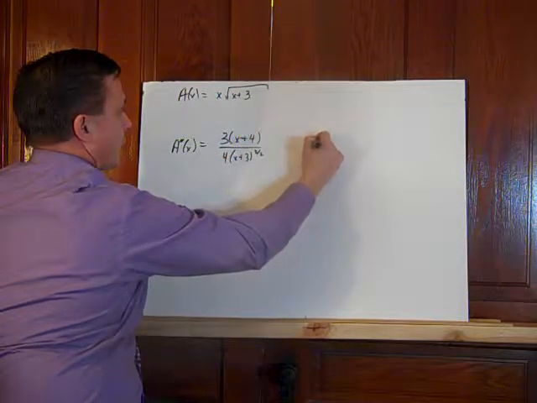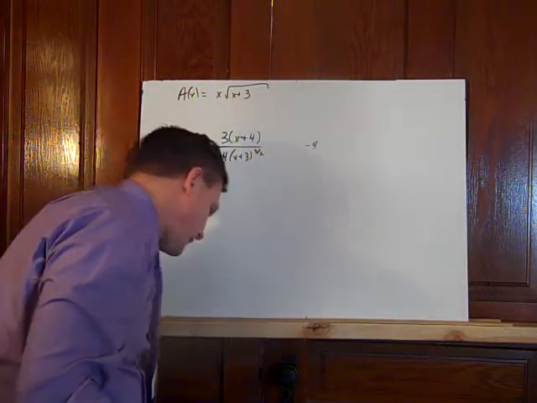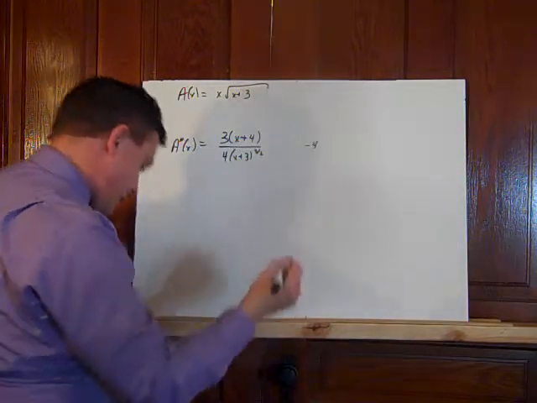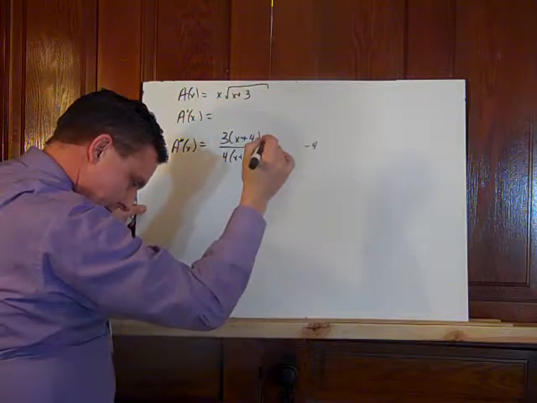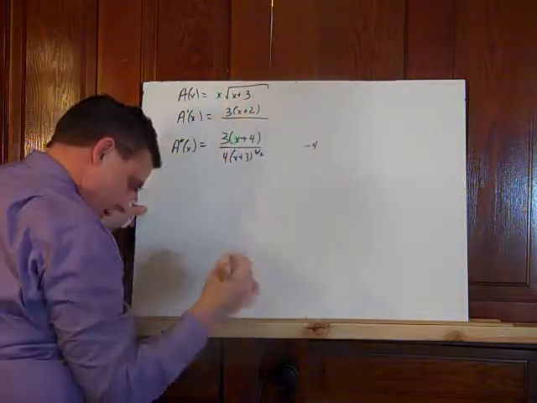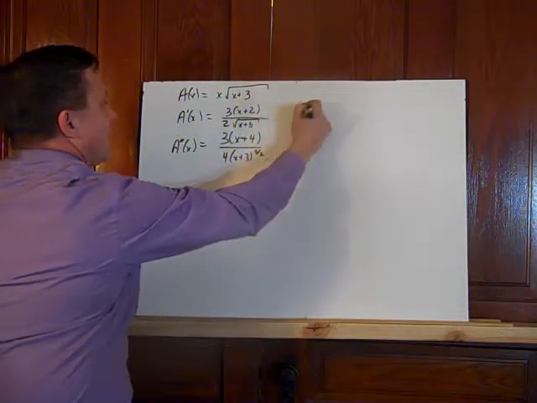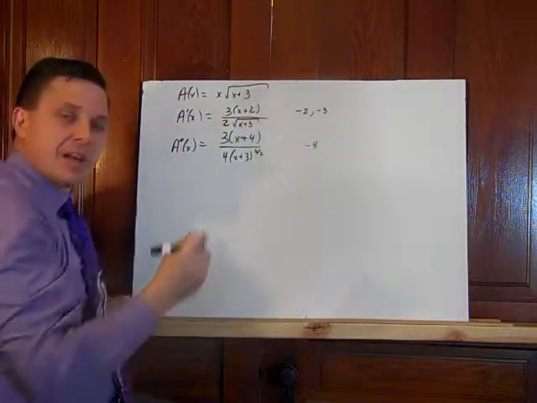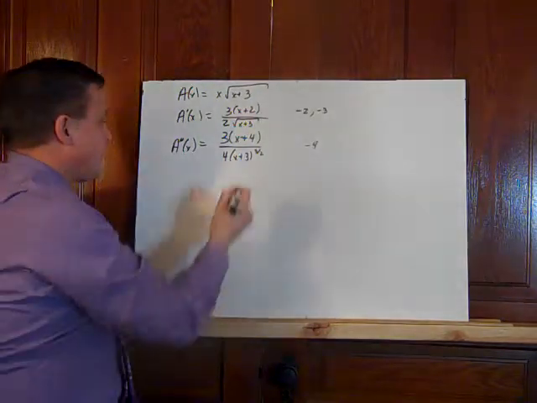And we know negative 4 makes it 0, so I'll write that over there as a point of interest. We also knew that our first derivative, if I go back to my previous board down here where you can't see, and write it down up here for you guys to see, was 3 times x plus 2 all over 2 times the square root of x plus 3. And we already said negative 2 and negative 3. Negative 3 is going to be weird because that's the very left of our domain of our function up there.